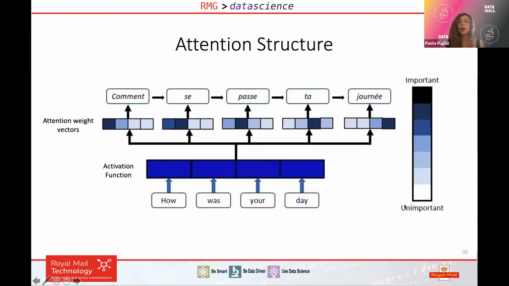Say we have the sentence, how was your day? And we want to translate it to the French version. The attention component of the network will map the important and relevant words from the input sentence and assign higher attention to the output words with similar context. For example, here, the attention weight factor per word will have 4 elements, as in the input sentence. So the first word in French will focus more attention on the first word in English, just because it's the direct translation. But the second word in French, for example, will focus more attention on the first and the second word in English, just because there's no direct translation. And so on for the other words.